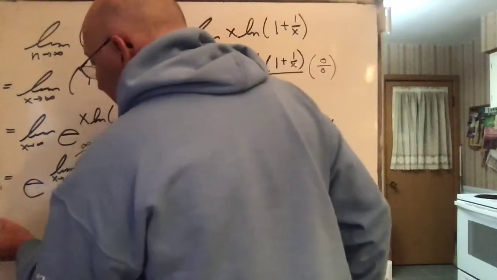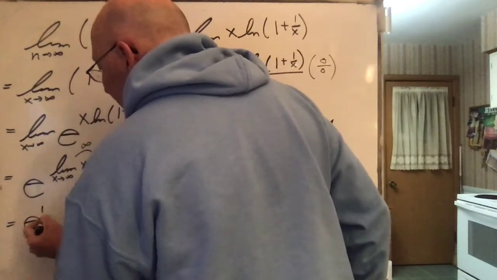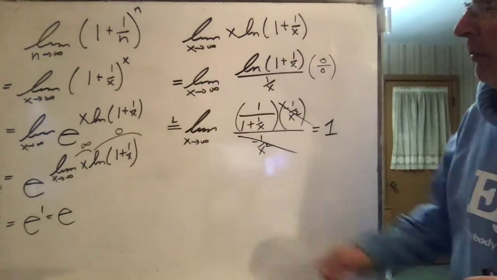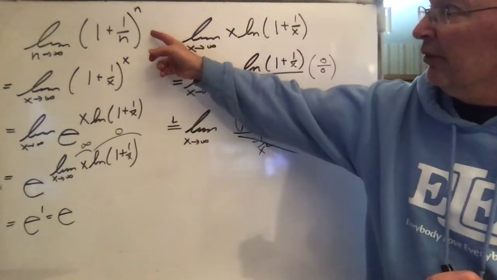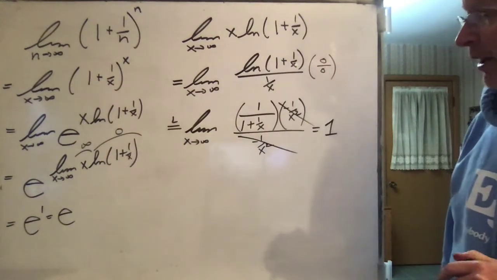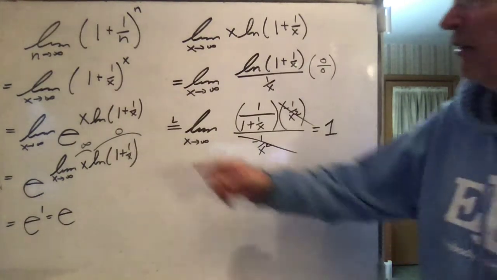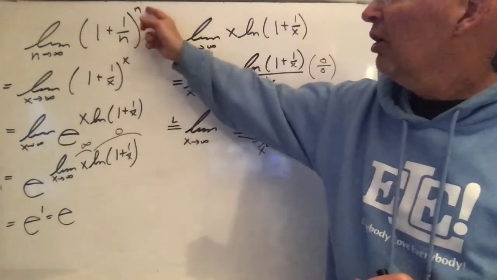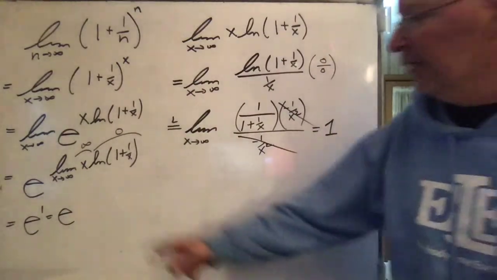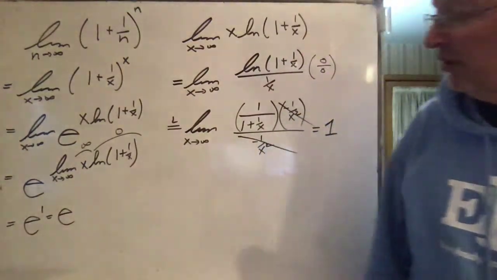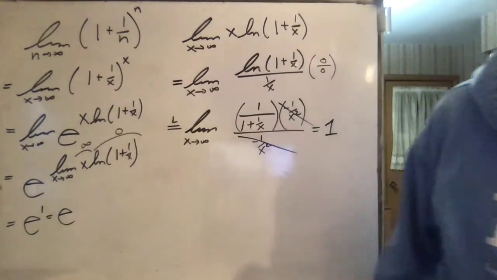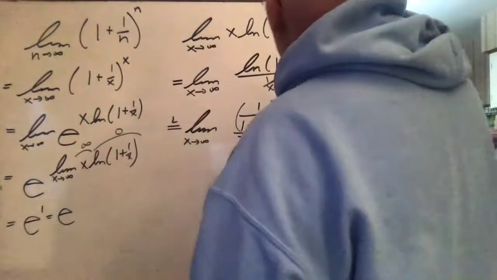And more importantly, it means that our answer over here is going to be e to the 1, which is e. Which means that this thing right here doesn't go to either 1 or infinity, it goes to e. It finds a compromise between the two. So go ahead and try that on your calculator. Take 1 plus 1/10 all to the 10th power, or 1 plus 1/1000 to the 1000th power, and you're going to get something pretty close to e, which is what, 2.71, something like that. So there you go. Very nice problem. Let's do another one.